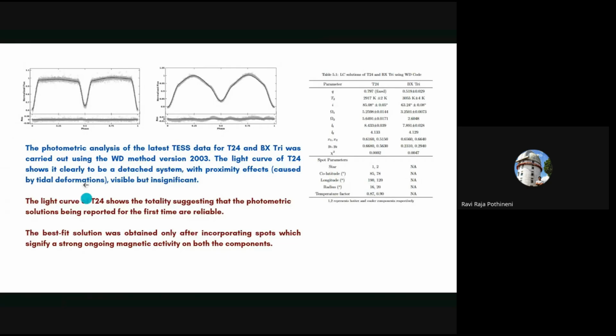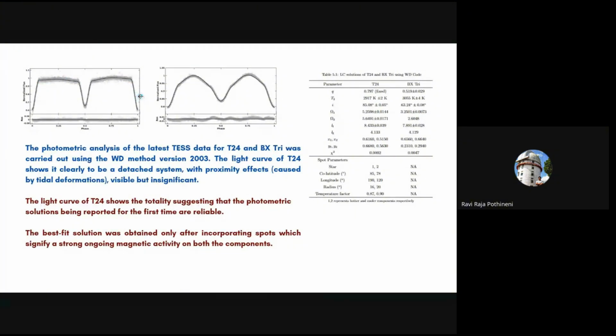So here is the light curve of those two stars. Here we have made use of the data from the TESS satellite. We have collected light from the TESS satellite. TESS is a space telescope; I should call it a space telescope, not a satellite. So with the TESS space telescope, what data did we get?